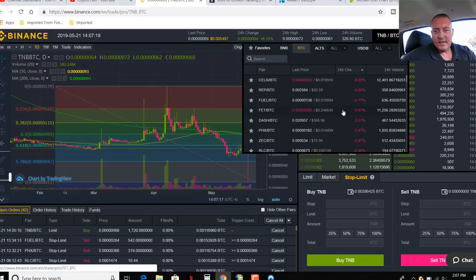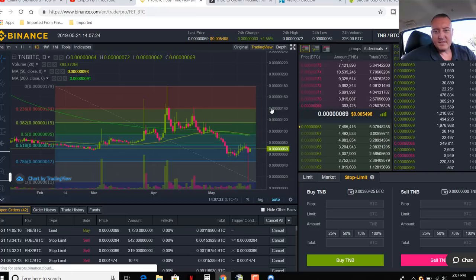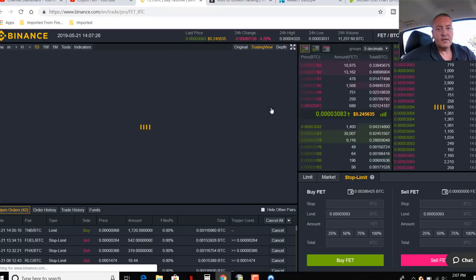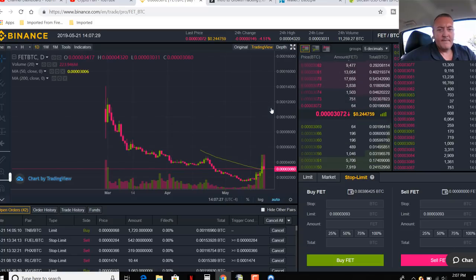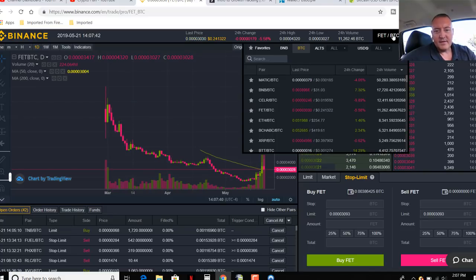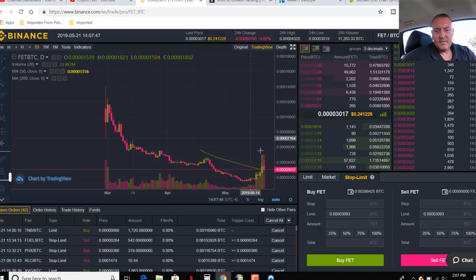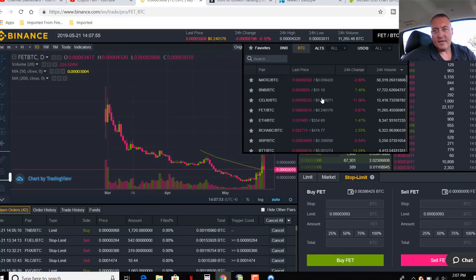Again, I like to find stuff that's cheap. FET's only 24 cents. Let's look at FET, see what it looks like. Now, I'm not going to bother with FET. Looks like it just started here in March. Hasn't been trading too long. I like to have a pretty good history on coins I want to buy, because that could just keep going straight down. And if I put some numbers in there right now, Fibonacci retracement, you're probably talking about right here to buy in, and it's already been way down here, so I'm not going to bother with that.